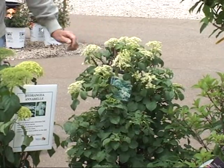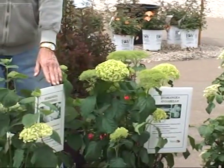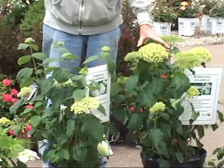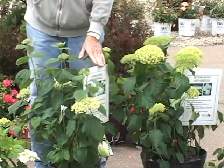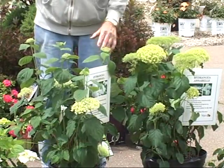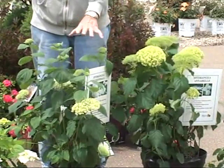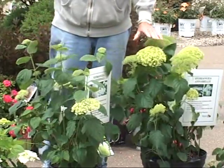the white flowers. The next grouping of the hydrangeas is in the arborescens grouping, and I have the old-fashioned Annabelle, and then I have the newer Proven Winners variety, the Incrediball. I have 2 different offerings here. This one, the new Proven Winners, with fertilizer and some extra TLC, provides much larger flowers than the traditional Annabelle.